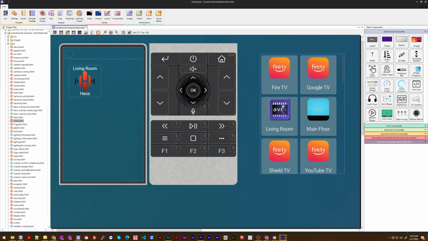The third option is to create a separate label or button. To show this option, I will copy and paste this button and remove the text.